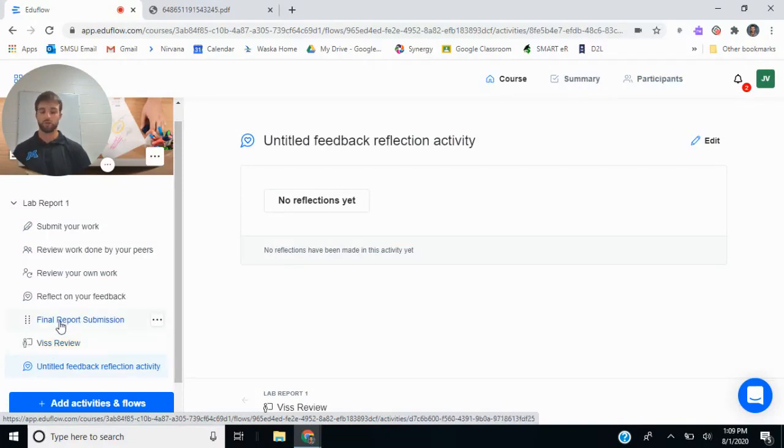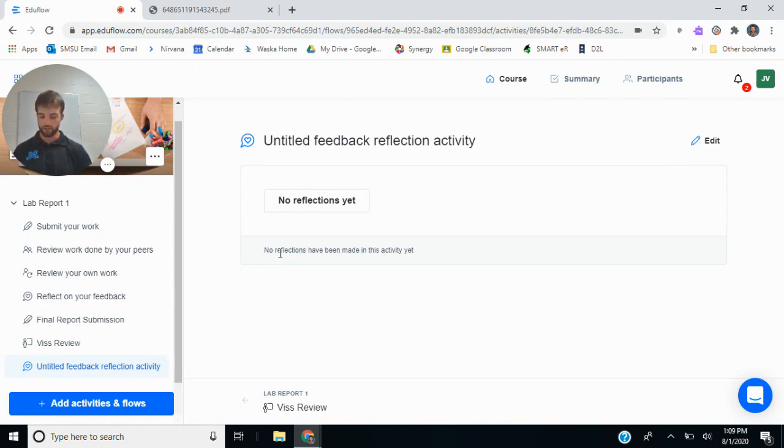If you wanted to grade it in Google Classroom or another learning management system, you could get rid of this last part of the flow and just have your normal submission. They would have hopefully edited their work from these first 4 activities. So that's how you set this up in the teacher view part of this.